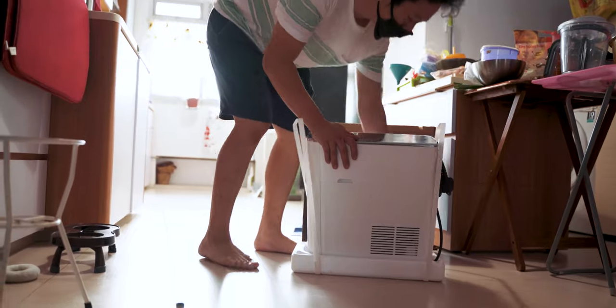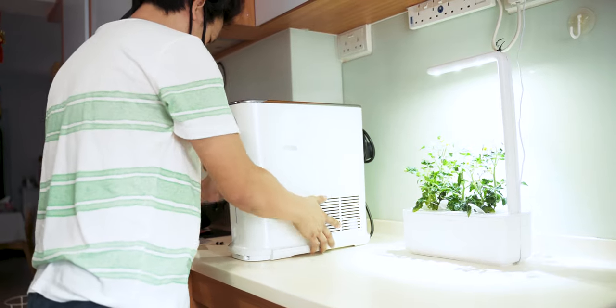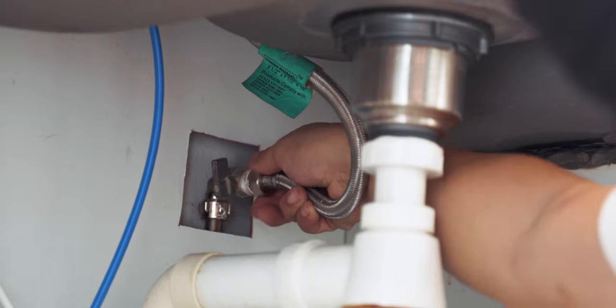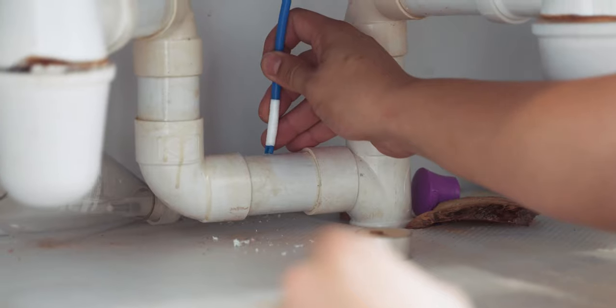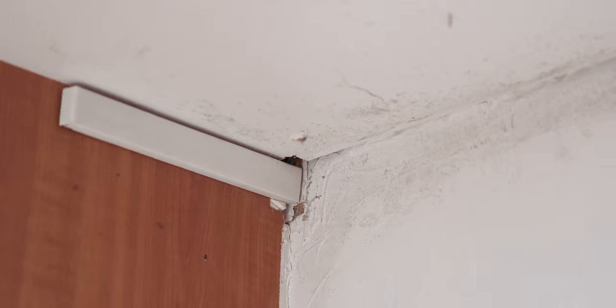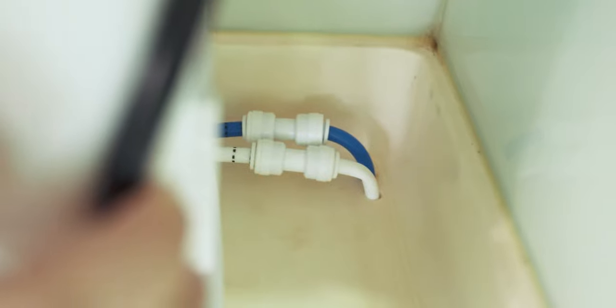Let's start off with the installation of this unit. The company Steria distributes and installs these dispensers for you in your home, so there's not much to worry about. Their services were very professional and neat, and took about 20 to 30 minutes depending on the complexity of your water outlet and the position of the dispenser. For my installation, the water supply was tapped from the kitchen tap and the water outlet was plugged into the bottle trap of the sink. These water tubes were routed through my countertop and into the sink cabinet. The full installation was done by Steria and it came out looking really neat. Do take note that the dispenser needs to be a few inches away from the counter hole to allow the pipes to properly bend down through the holes.